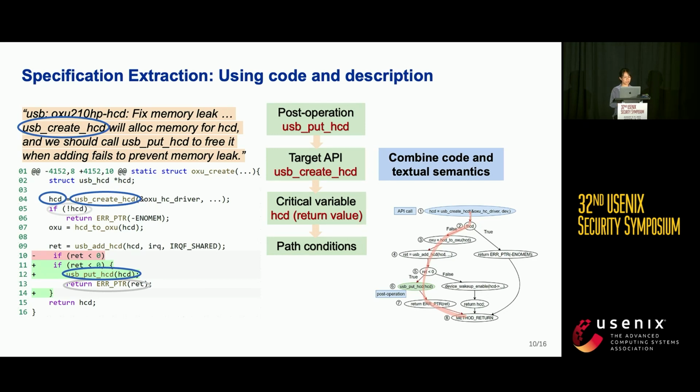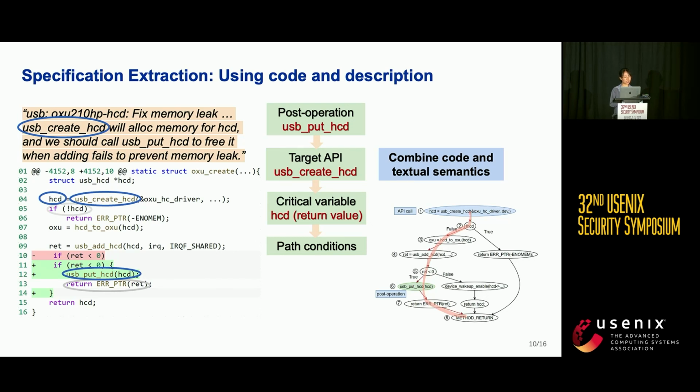The first step is to extract the specification. As shown in the middle, given a patch, APHP extracts the 4 elements one by one. Specifically, APHP first identifies the post operation, because patches for APH bugs usually contain minor code differences, which are closely related to the post operation. So it is the easiest element to extract at the beginning.